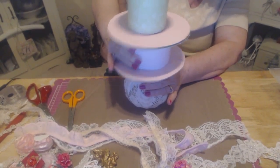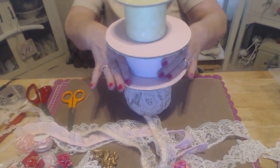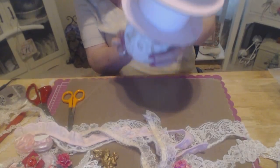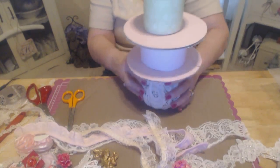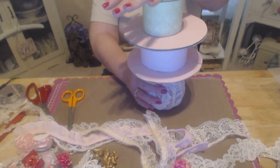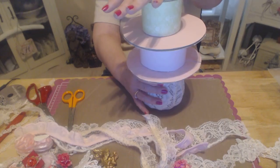Come on, come on, come on. There we go. Okay, now, make sure it's sitting nice and level, and it is. And I'm just going to press down on it a little bit so that the glue will set.